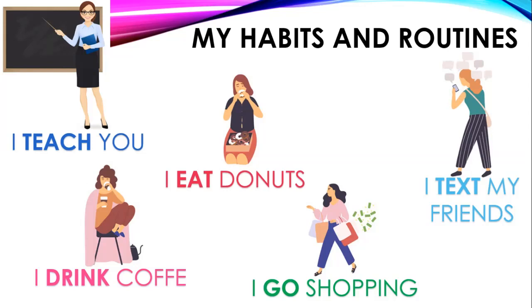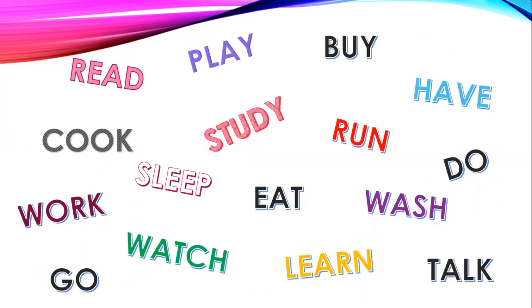Now, you as students, tell me about your habits and routines, what you usually do. Here we have some verbs that you can use to describe your activities. For example, I don't know, maybe you play video games, maybe you read books or cook dinner, maybe you wash the dishes or you study a lot every day. Okay, I hope so. So here we have some verbs. There are a lot of verbs, but here we have just a few of them as an example.